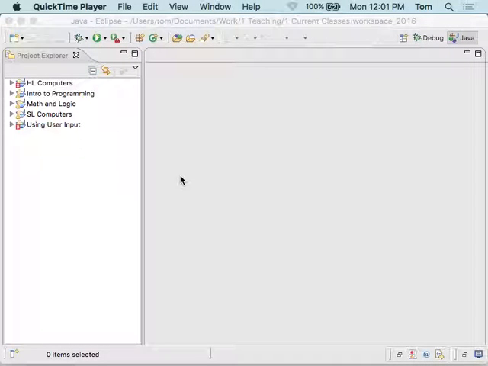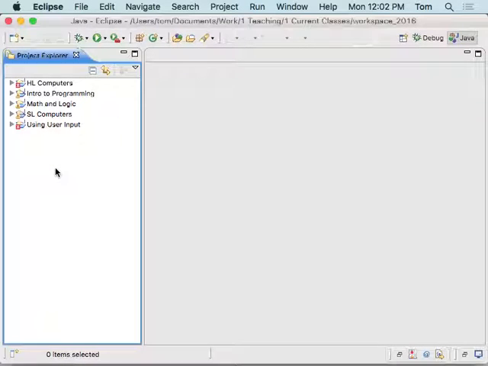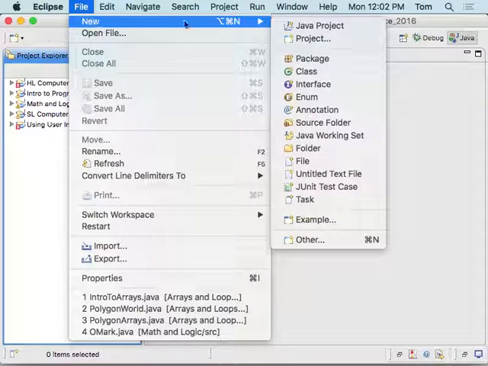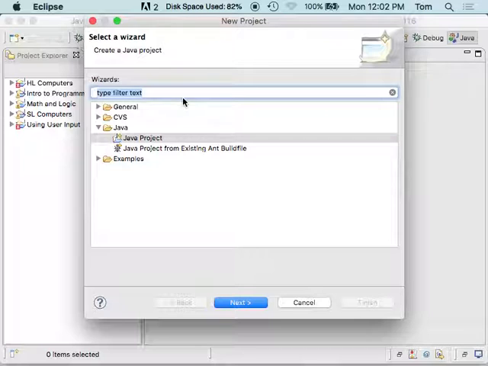So we're going to start a new topic today, and we're going to create a new project for this. We're going to start talking about arrays. What you want to do is inside of Eclipse, go File, New, and then make a new Java project. Now if yours doesn't say Java project here, it should at least say project. Just in case there's anybody like that, we're going to click project.